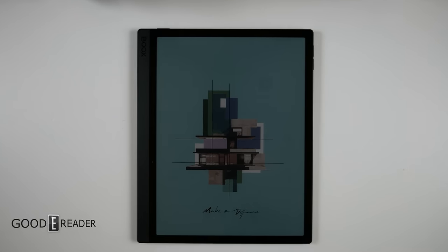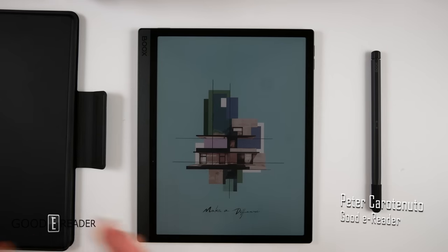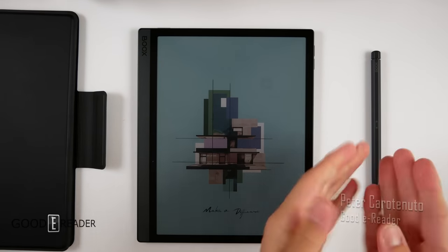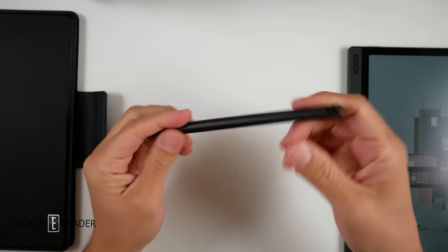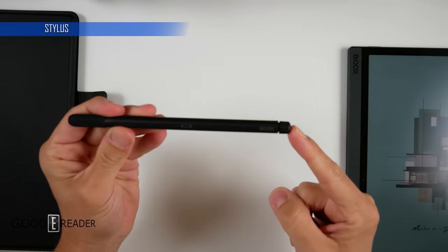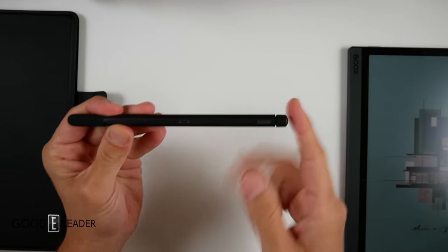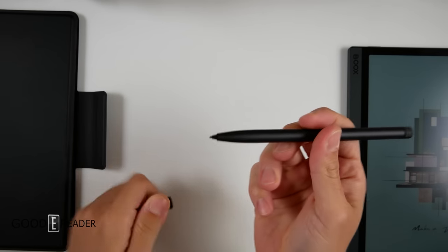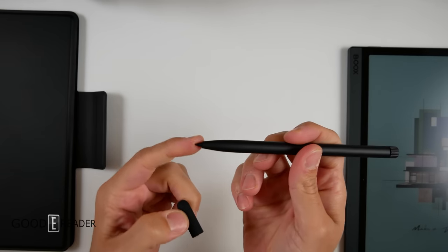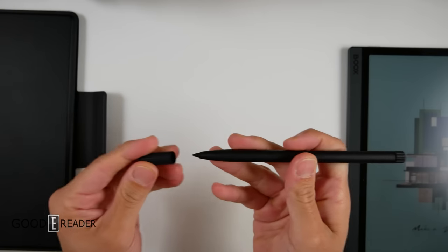This could be a pretty lengthy review because we actually have to go over the build of three different things: the trackpad keyboard, the unit, and the pen. So let's start with the pen. The pen is the Pen 2 Pro that comes along with it. You'll see that it does have a segmented and separated body and eraser, and it does push in. This is how you erase. And it has a little thimble to keep the pen tip safe. It is a felt graphite composite tip that everyone in the industry uses.